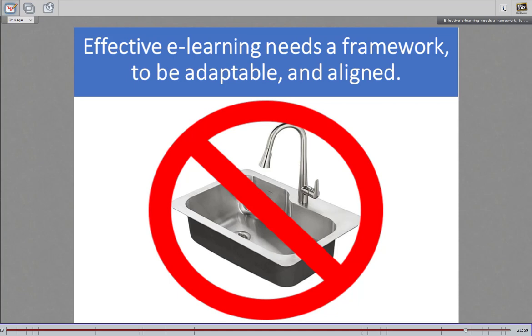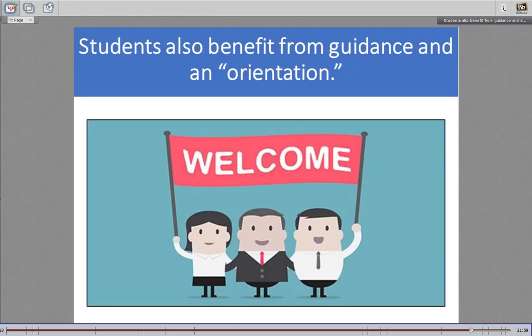He didn't build that social presence. He, in fact, alienated and isolated the students, just as you guys said in the discussion, that he didn't offer any sort of way for them to connect using the technology other than the discussion board. And even then, there was no guidance to it. It was just, hey, let's discuss things. So really, we need to think about how can we guide students.